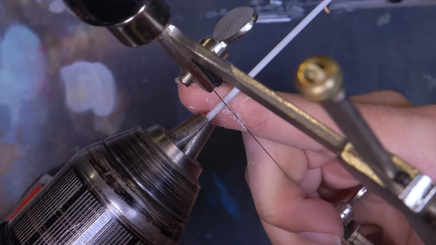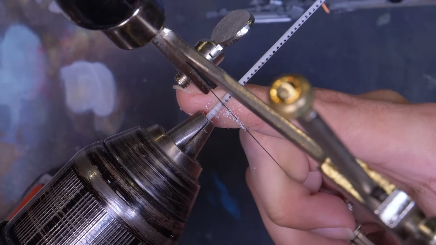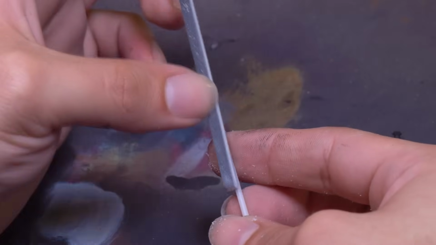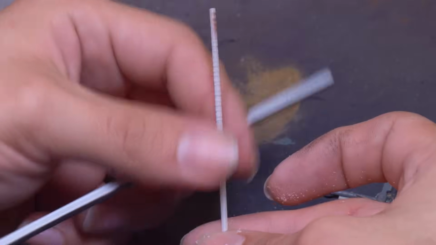This was pretty nerve-wracking because every time there was a better than zero chance I'd saw straight through it and ruin it, but quickly I got the hang of it. In a few minutes I had a nice stick and I gave it a light sanding to clean up my work. It's not as perfect as the Games Workshop tubes, but it'll get the job done.